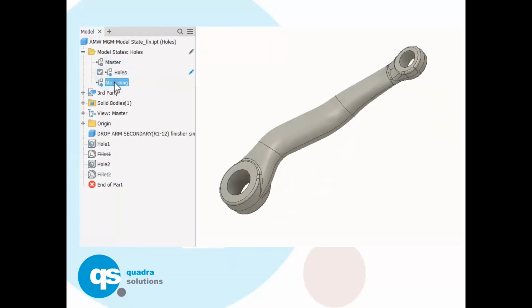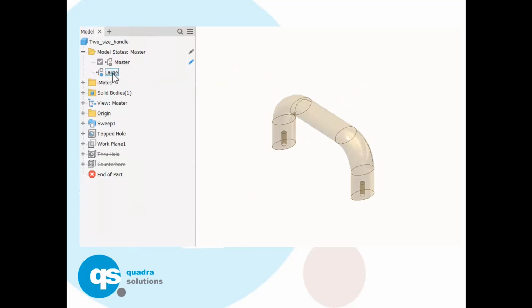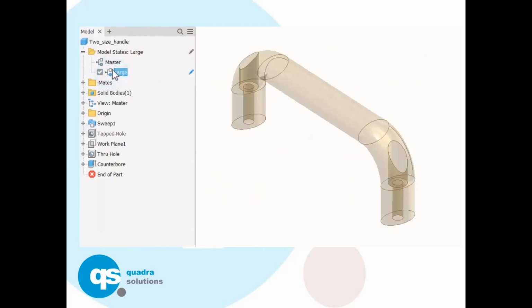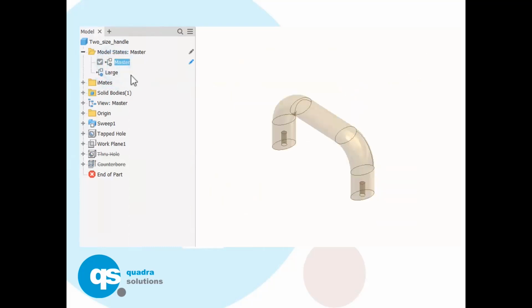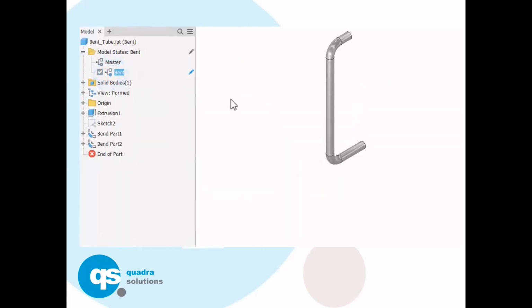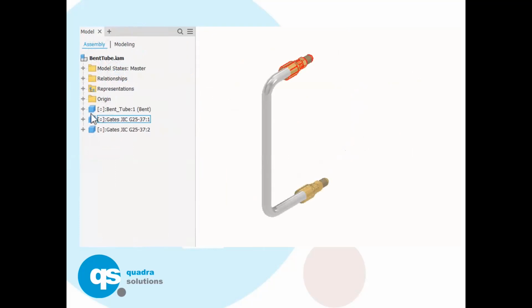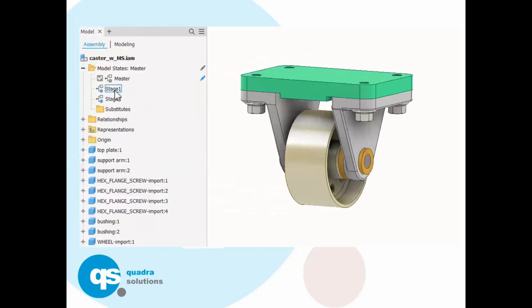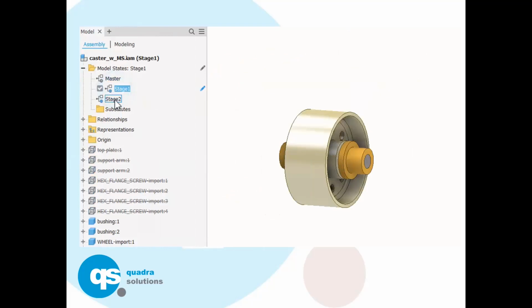It was introduced to fill some holes, solve some problems. One of the big things is it's a replacement for level of details. Level of detail does not exist in Inventor 2022. Level of detail has its place. It had its place 10, 15, I don't know, 20 years ago.